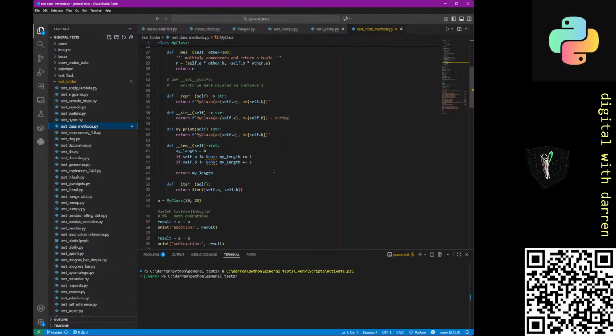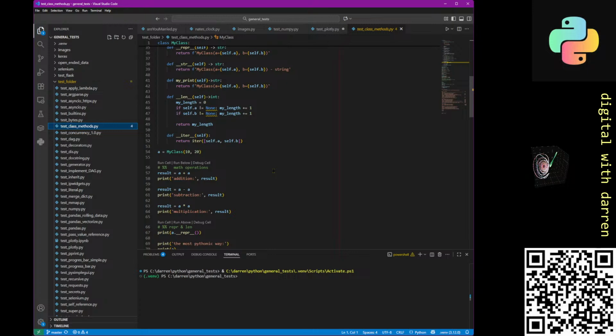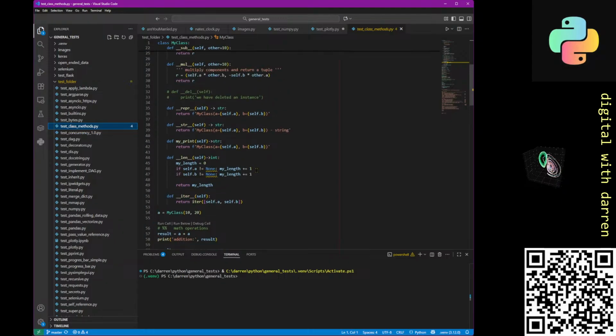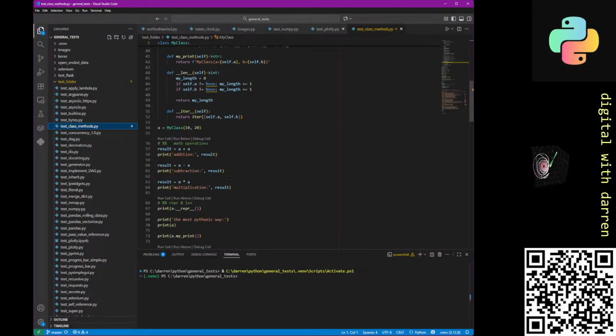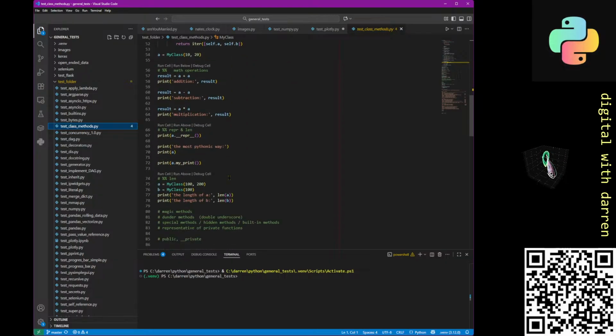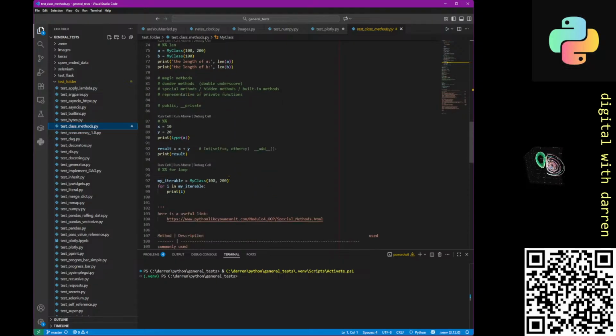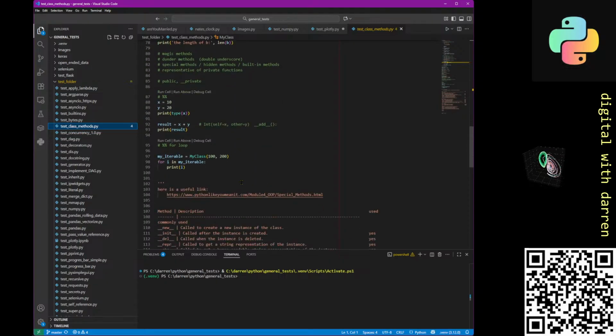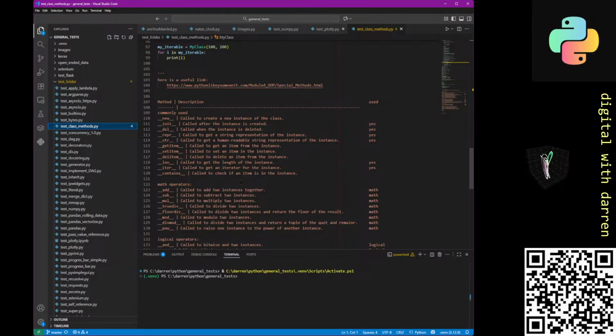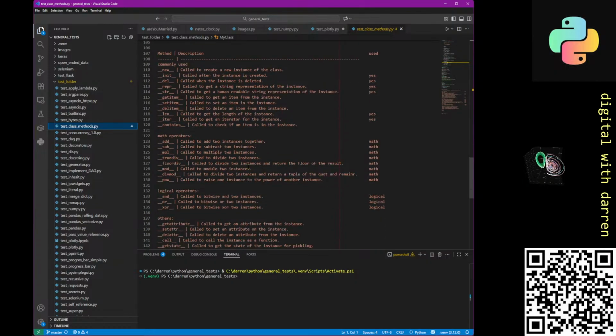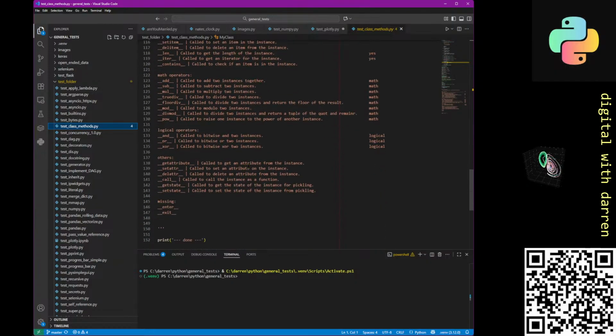But I don't actually use cls anywhere in here, funnily enough. Test class methods. So far at least I haven't. Or maybe I was just talking about these bits. Because I haven't used the cls anywhere, I was talking about all of the double underscore methods, the dunder methods that go in classes. So even that, yeah, so that's not there.